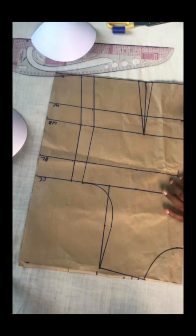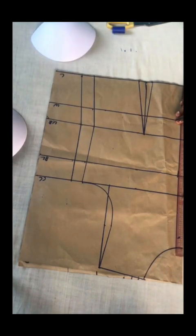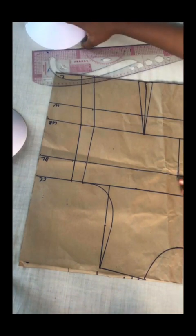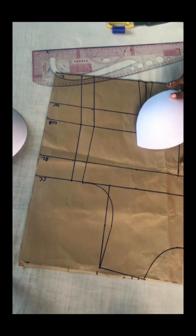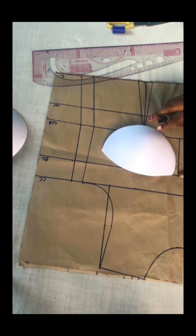So after doing that, I'll go ahead to connect this to my under bust line. So you have something like this when we are done. So this is the space that's going to be in between our corset. You can make this 1.5, but I think you shouldn't exceed this.